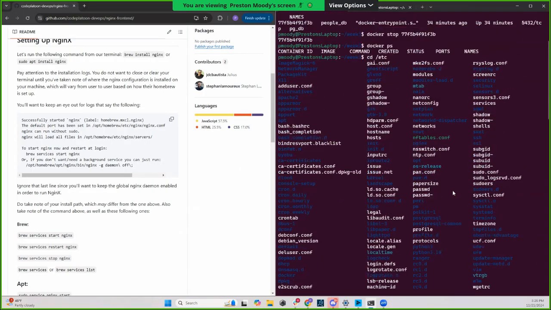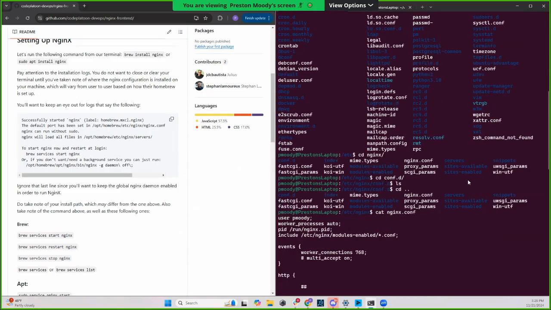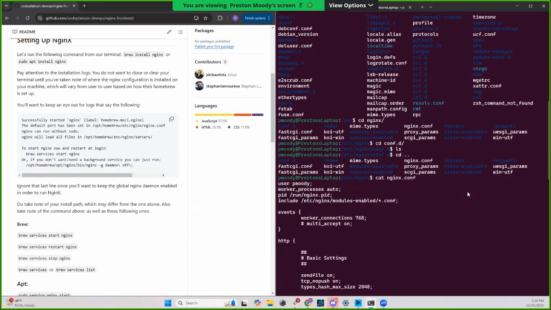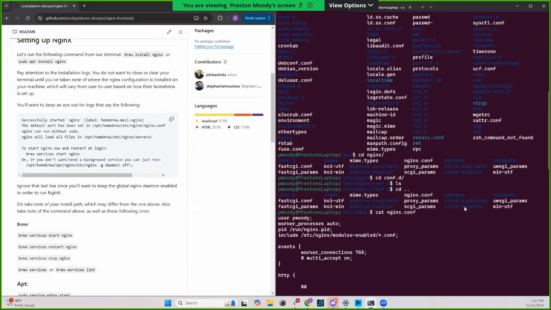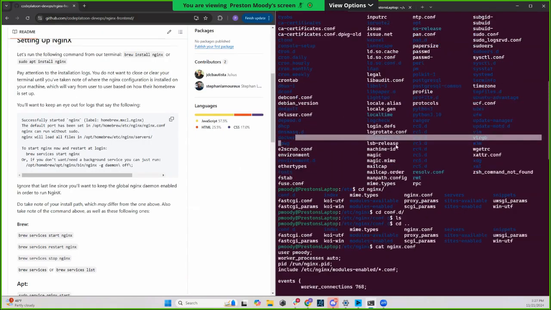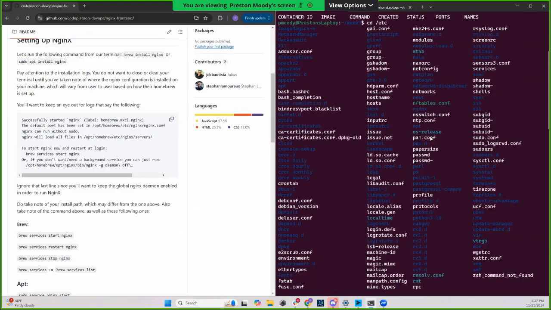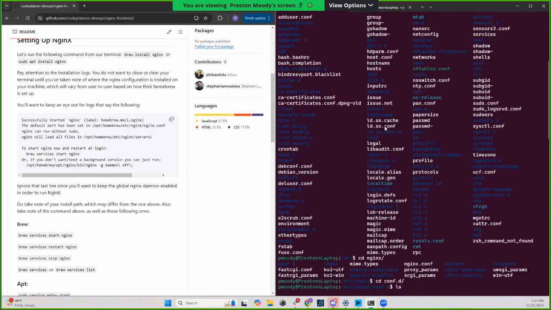In etc, that's where all your extra apps that you've installed over time on your Linux box live, and all that stuff that would be configured is there. So when we downloaded the Python environment, that's in there, or when we install Docker, that's there, as you can see here.